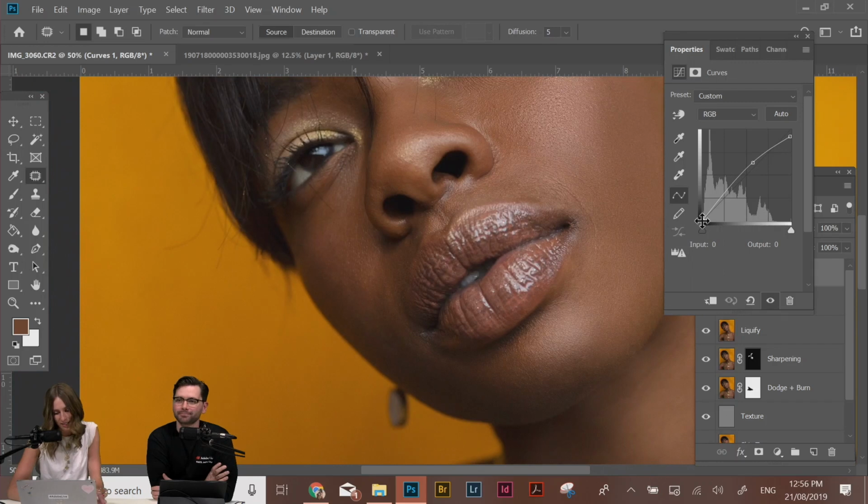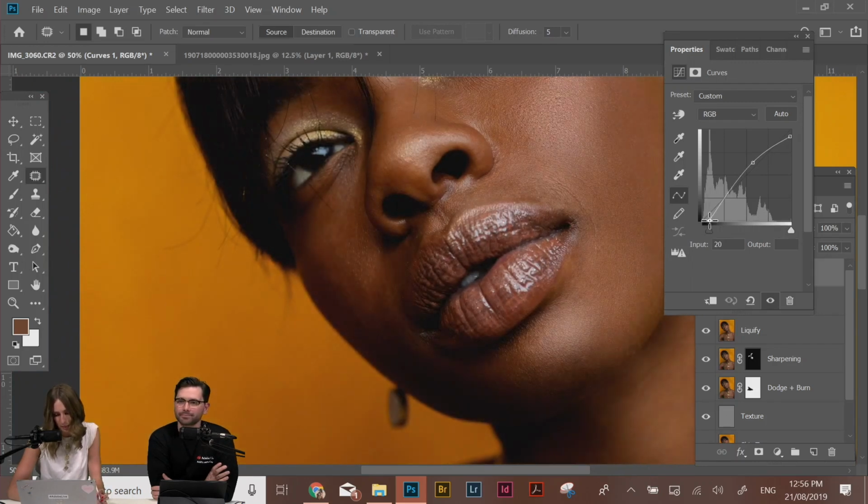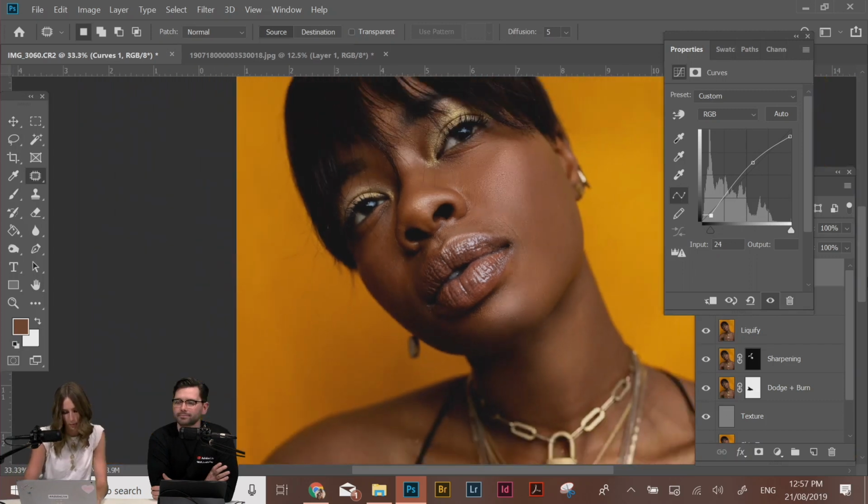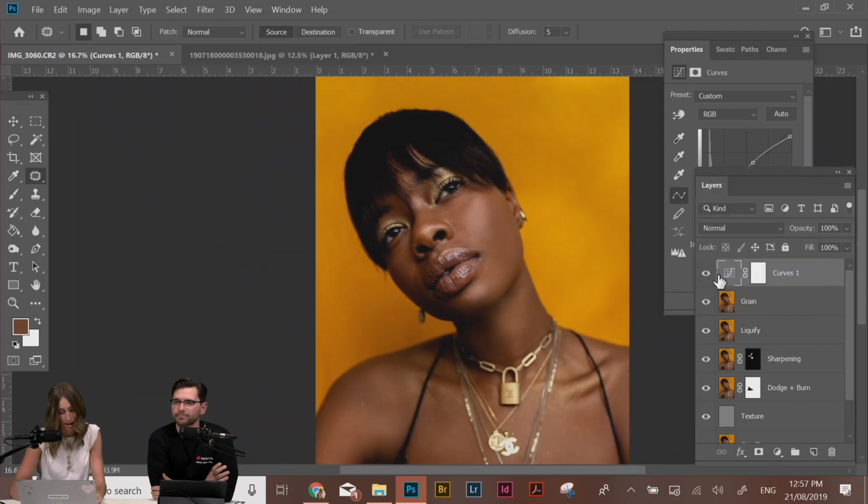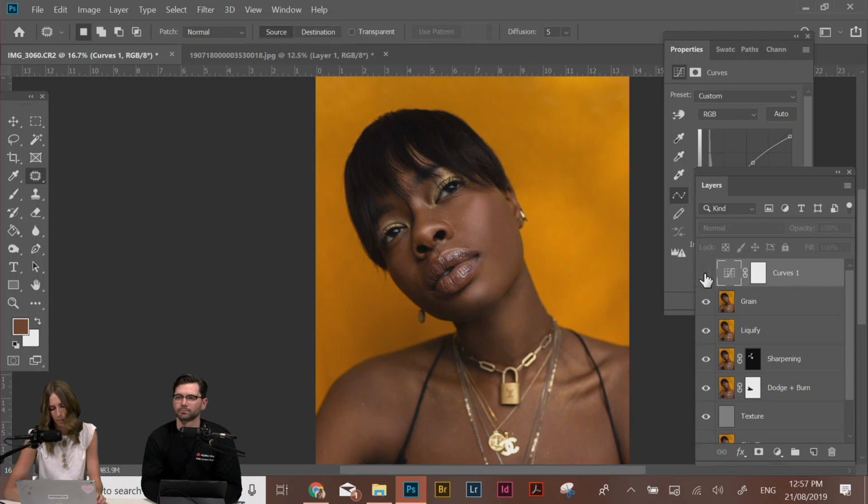This is all obviously personal preference, but say for example, I want to pull down those shadows, but I also just want to lift where they actually sit. So you can really get a bit more into it. Most of the time, I'll make an adjustment layer and then I'll be like, that's intense, I need to pull it back. So I'll drop the fill. You can already see that it's really pushed the shadows in. Not necessarily messed with the highlights too much. It's brought them up a little, but not a lot. So in this scenario, this is how I get it looking the way I want it to. I'll just pull that fill back down.